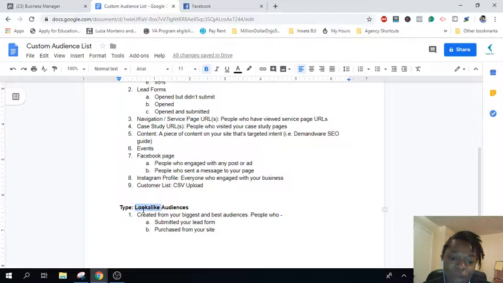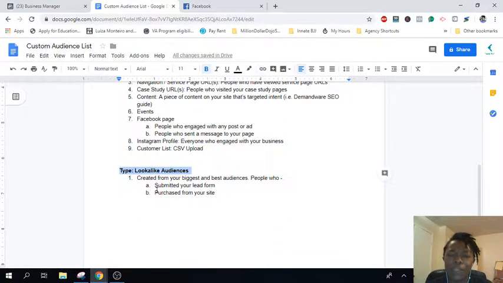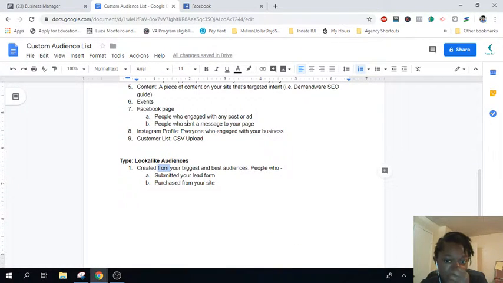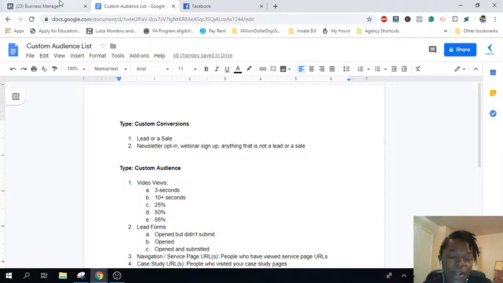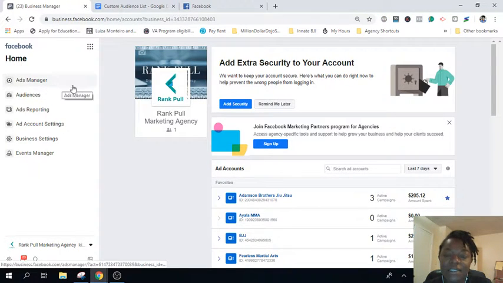And then I want to quickly cover lookalike audiences, which I've mentioned a couple times by now, so hopefully you kind of know what they are. It's just going to be people who look like this audience. So you upload your customer list, people who look like your customer list, people who look like people who have engaged with your page or who have visited your website. So this is my list. I'm going to give it to you, and I'm also going to show you right now how to create these custom audiences.